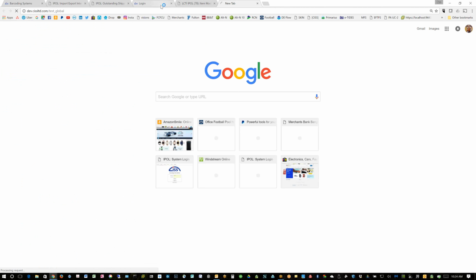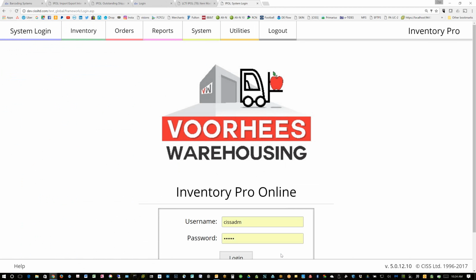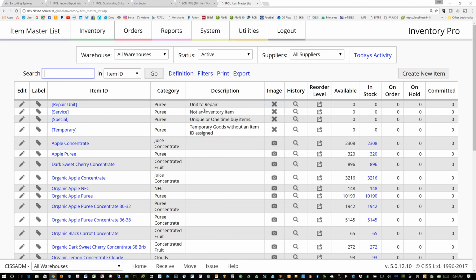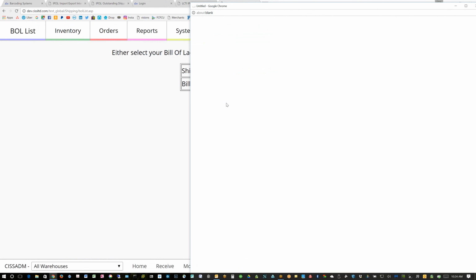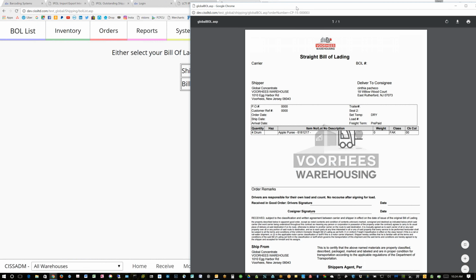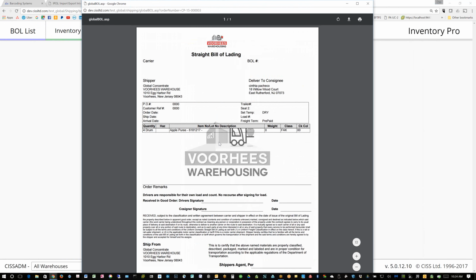I'm just doing a lot of jumping here. We just did a bill of lading for a customer, and they wanted a watermark. They have a custom bill of lading altogether. This is the exact document that they wanted in the layout they wanted, with a watermark behind it. So it's just an example of, yes, we can make the paperwork look exactly like you want it to look.